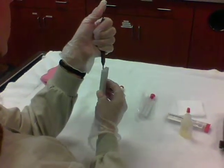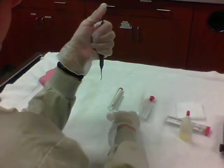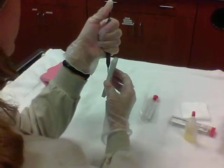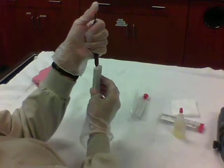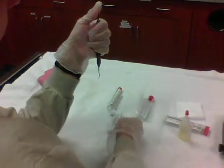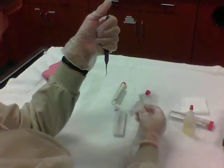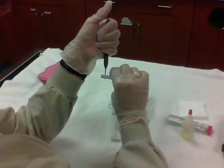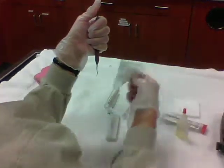A few strokes, and I'm going to end on a downward motion. As I'm sharpening, I want to work my way towards the front — the point — and end on a downward motion so that I sharpen the instrument from the back to the front. After sharpening the edge, I want to make sure that I sharpen the very tip, so I'm going to use the conical stone, place it flat on the top, and roll towards me a few times. Then I'm going to wipe the excess oil and debris off.